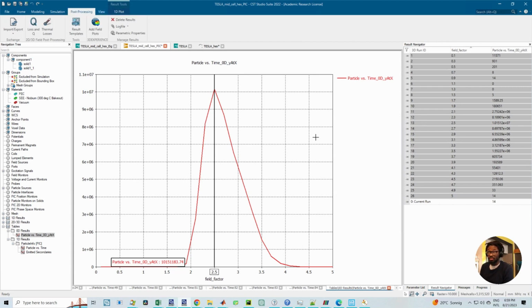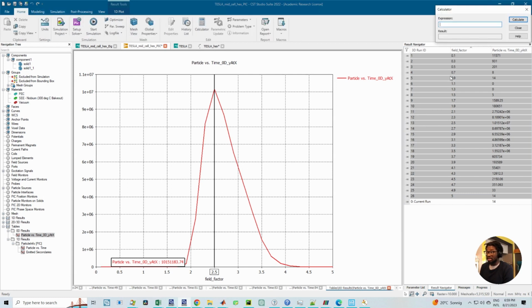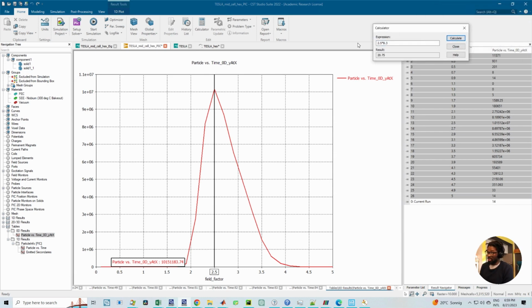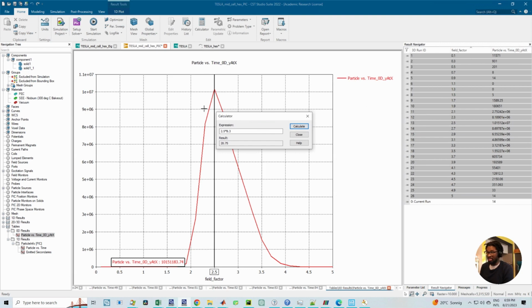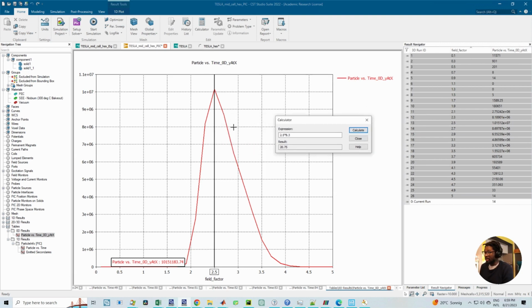So with this coarse discretization, we have our multipacting at 2.5 times 8.3, so that's around 20. So 20 versus 24. But maybe if I refine the discretization, it shifts a bit towards 24, which is predicted by the other 2D code. So yeah, that was it for this video.